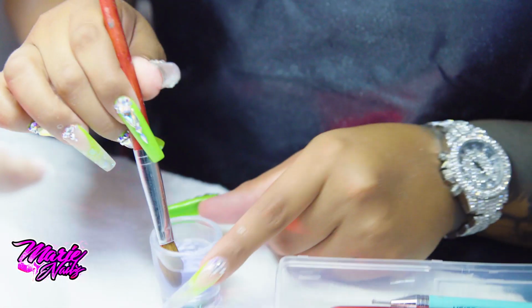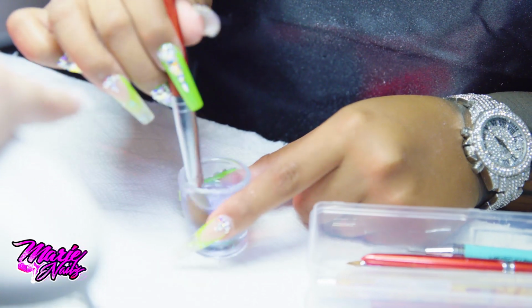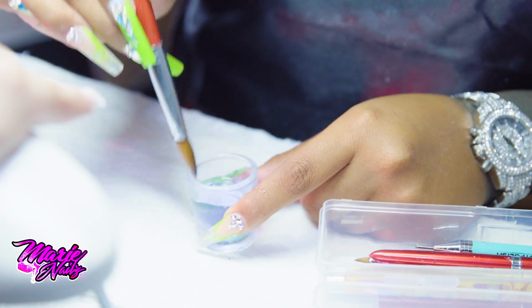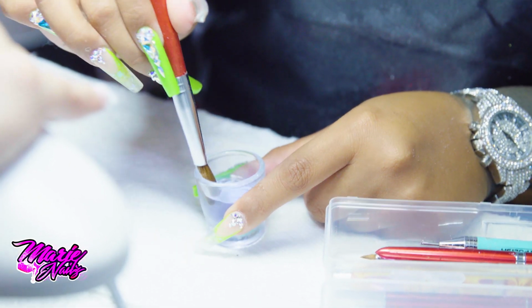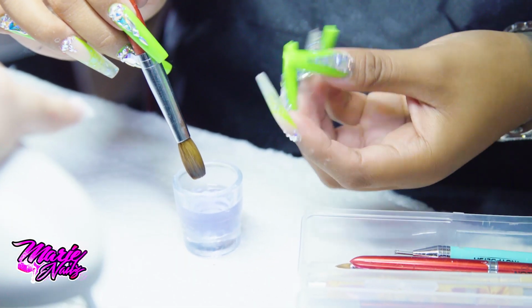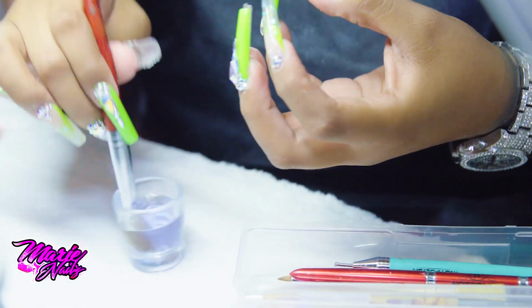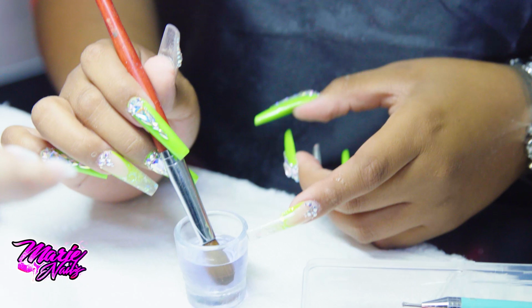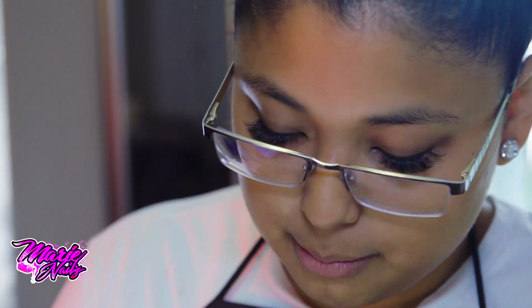Next thing, you're going to put it in and you're just going to dance in here. You could do some salsa, bachata, whatever you want to do. Just dance in here, swipe up, curl your brush around, because this is going to let the monomer and the acetone get in your brush and start taking out particles. And if your brush is super dirty, you'll start noticing it's going to start getting cloudy, like milky white or whatever color you were using. So we're going to keep moving in here.